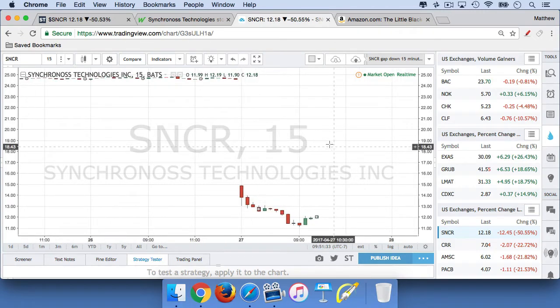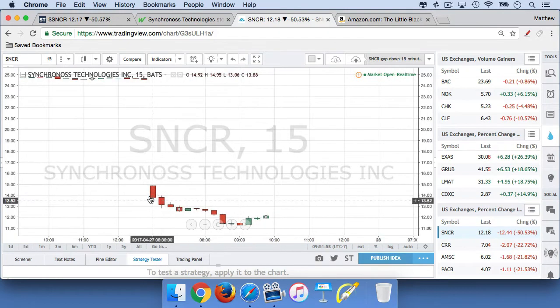So let's scroll in a little bit to see what's been happening today and how we might trade something like this. What you're looking for is a stock that's gapping down on bad news and is gapping below the last 15, 20 days of trading. In other words, this is a stock that was used to trading in the 24s, 25s. Now it's trading in complete no man's land, and no one knows what to do because this news was so bad.